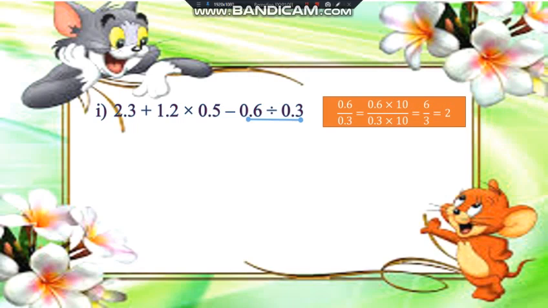Yes, 0.6 into 10, 0.3 into 10, that is 6 by 3. 3 ones are 3, 3 twos are 6. So answer is 2. So rest expression as it is and the answer of division is 2.